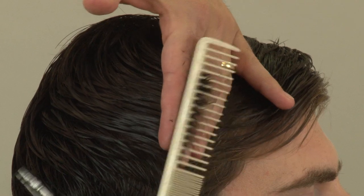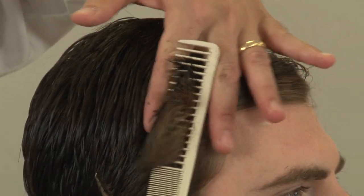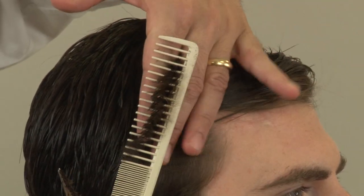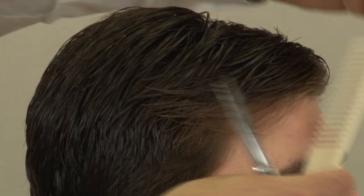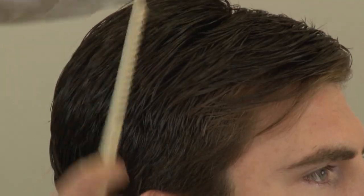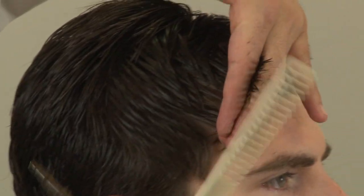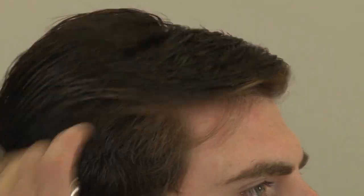Now as I get towards the temple area, just as on top, how we over-directed to protect just that small area of recession, we're going to do the same thing. We're going to over-direct it back, and it blends in that way. Because if we go too far forward right here and cut that piece, we're going to wind up cutting a hole right in there, which we don't want to do.